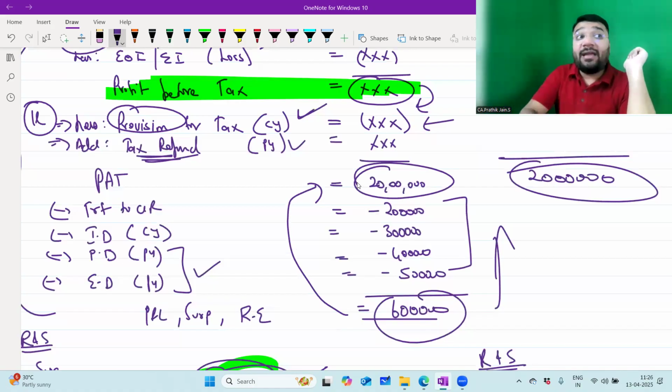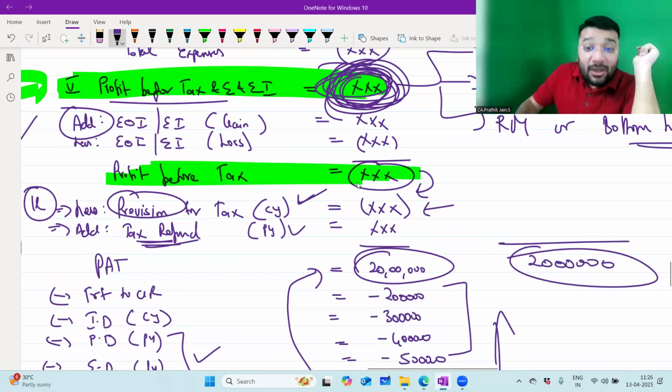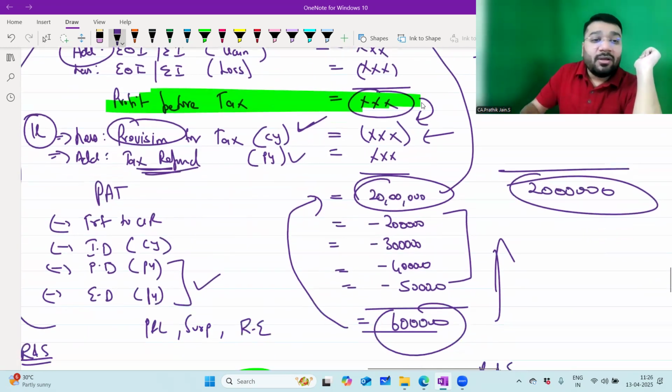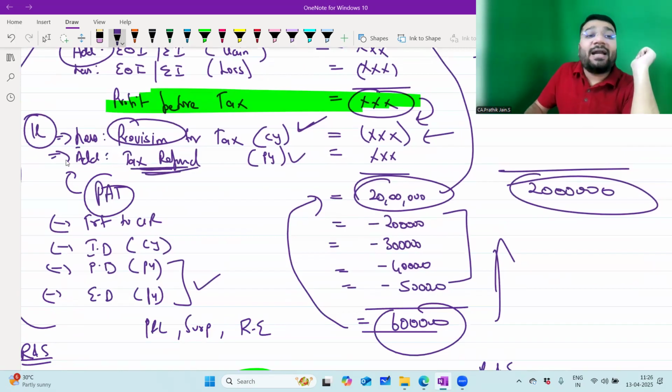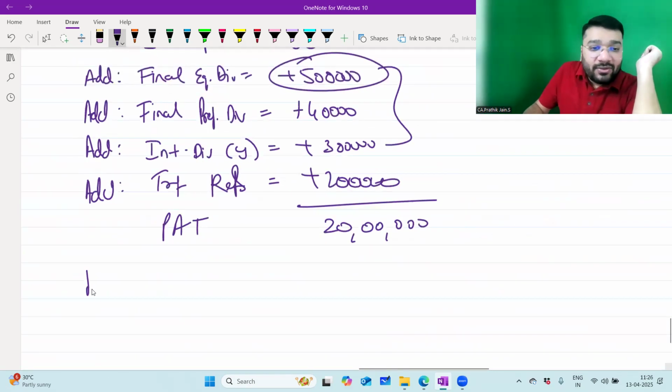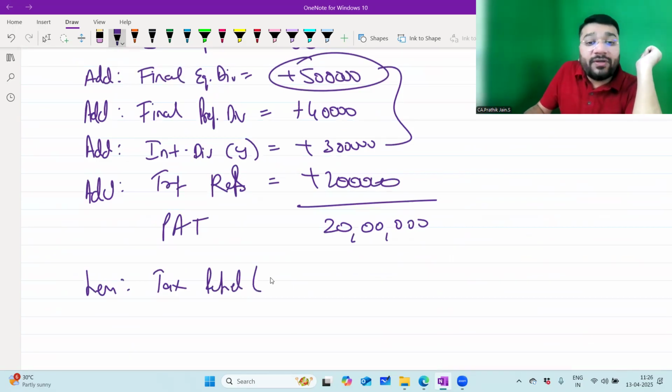Do we need this as a starting point for the indirect method? No. So I have to still go backward. So now, what is the previous item? Sir, before PAT, refund of tax was added. To cancel this addition, minus tax refund. So less tax refund. Of which year? Previous year.